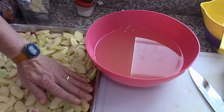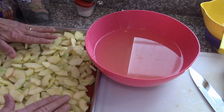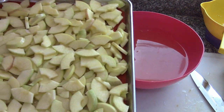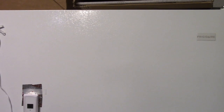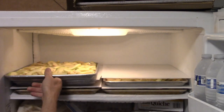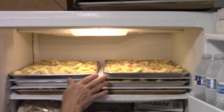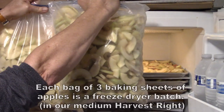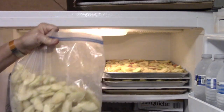Then put them in the freezer to pre-freeze. And if the freeze dryer trays are empty, I can put them on the freeze dryer trays; if not, I can pop them out and put them in plastic zipper bags until the freeze dryer is ready. The apple slices are on the trays and can go into the freezer for pre-freezing. I already have other trays in there, separated by corrugated plastic sheets. Those will be ready by tomorrow or when the freeze dryer is ready — I can already hear it running in the background. I already have another six trays' worth of apples pre-frozen, and then I transfer them into two-gallon bags.